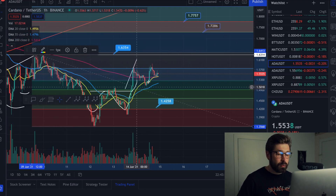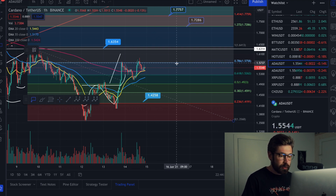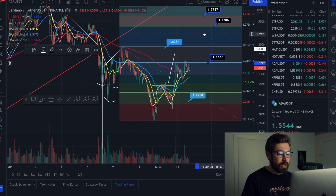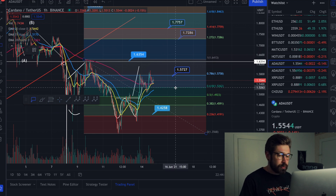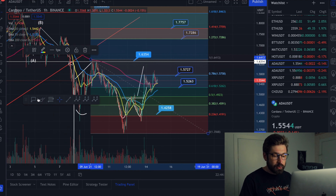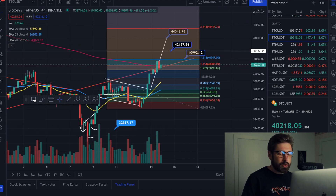Let's put it onto the one-hour chart. On the hourly we are back above the EMAs and holding them as support. Look for us to break key levels of resistance at $1.57, the 0.786, and then our previous high. If we can break above $1.63 we'll head towards $1.72 and $1.77. Our levels of support are $1.52 — you can see the support in this area at the golden ratio — and then if we come down we'll most likely find support at about $1.49.